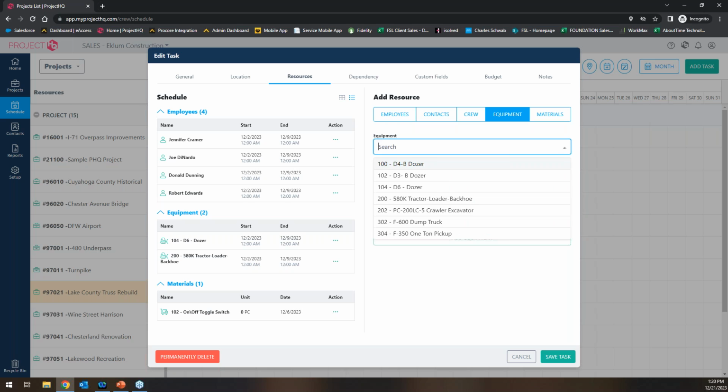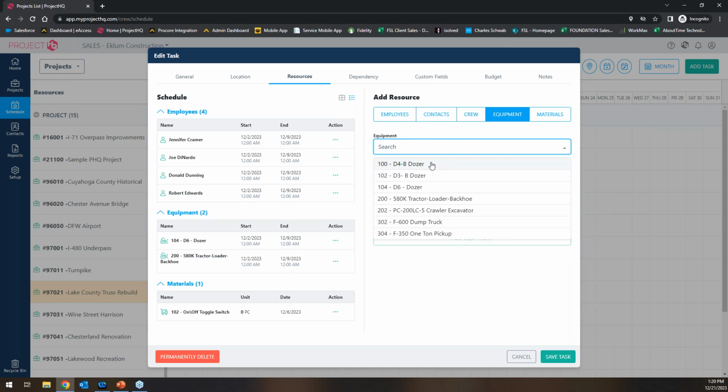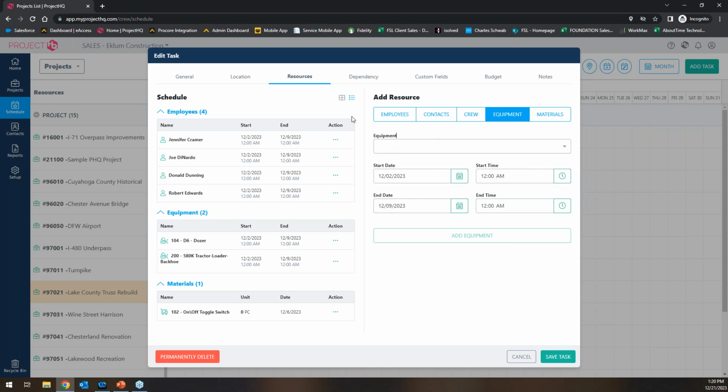And if you try to double book something, it looks like that and then lets you know where it's already scheduled, and then you can decide whether to keep it or make some changes. So that's where you're scheduling. And what's going to happen when you save this task is it's going to send out an email or a text notification to all of your employees with all the specifics: the task, the job, the dates, address, other resources.